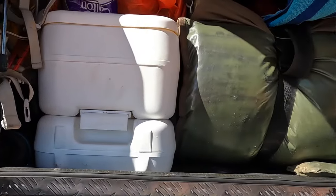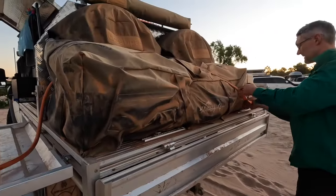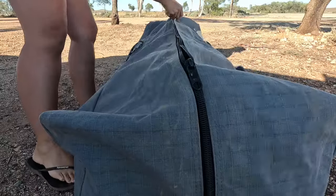Let's talk about the bag. Our first swag didn't even come in a bag. Our second swag came in a PVC bag. And then this swag came in a canvas bag. And I thought, oh, good grief, that is going to get so wet. And it turns out I was actually wrong.